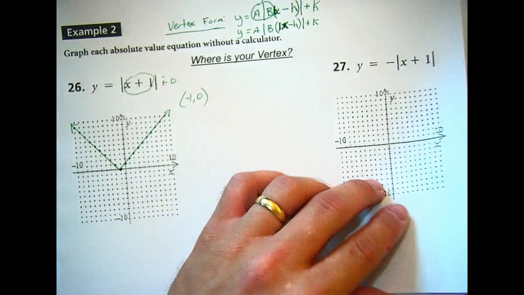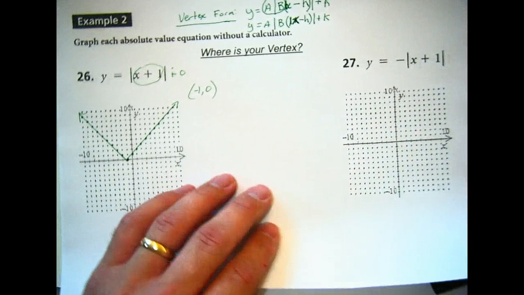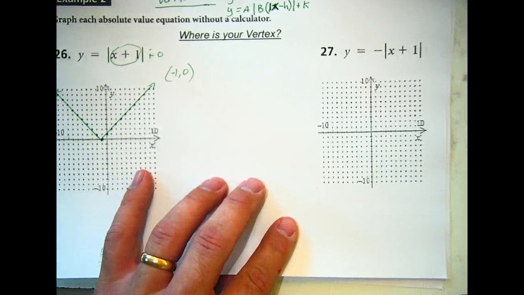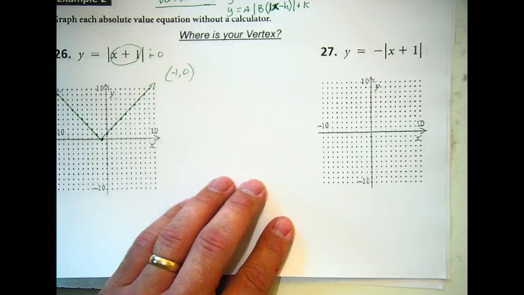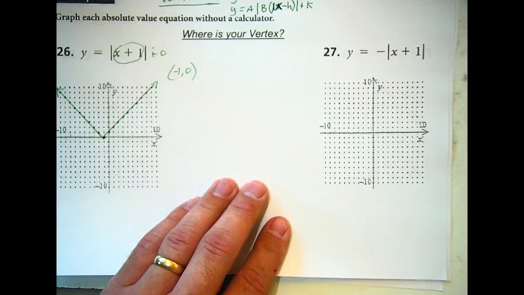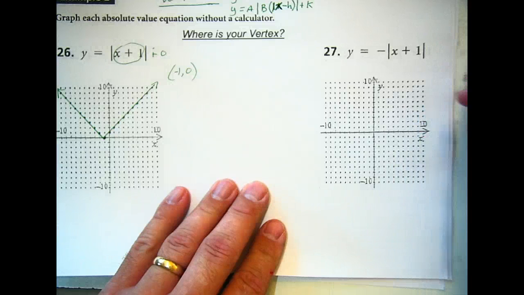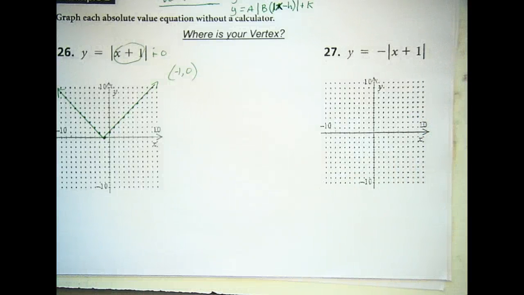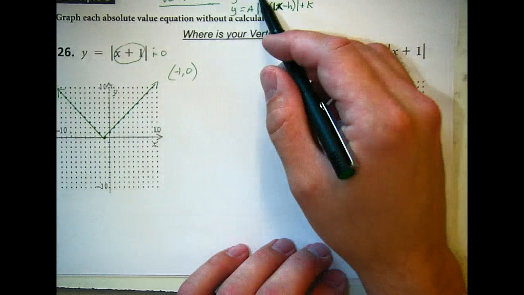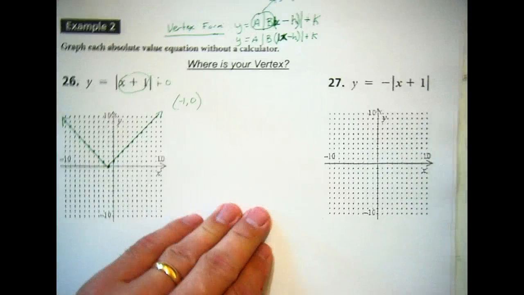We're about to make it a little more complex. Hannah? So it wouldn't be a positive because you have the h value is a negative? I get what you're saying, but I was wrong with the question. Because when you're finding hk, you have x plus 1 and that h is negative 1, right? Yep. But I got stuck in the part where it said a times b, which is actually the 1, not the h. Okay, so it's just negative. So it's going to open downward, the a times b. Yep.